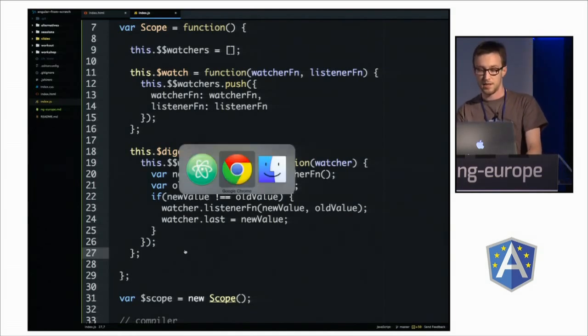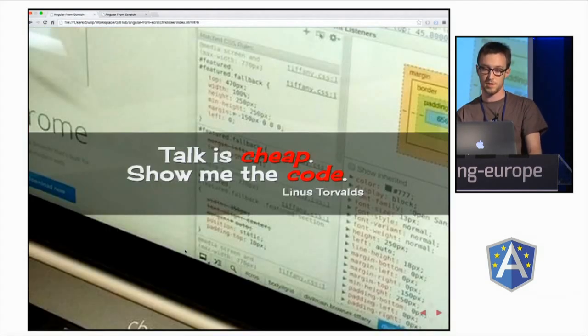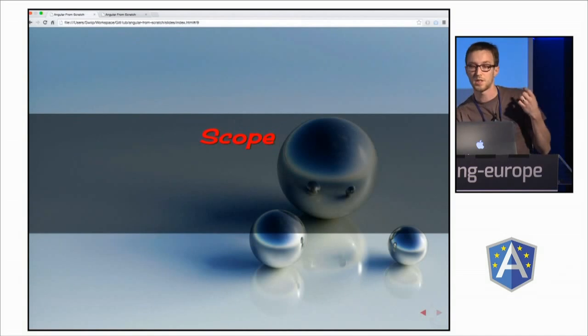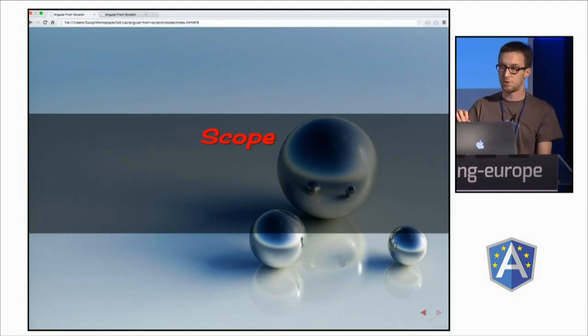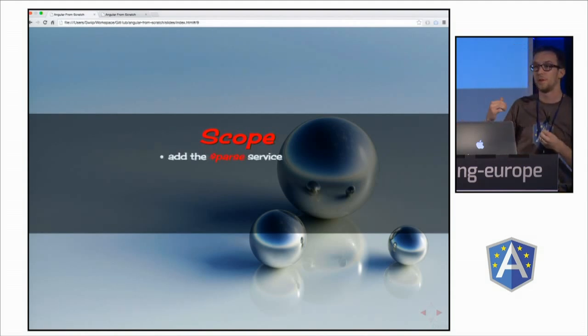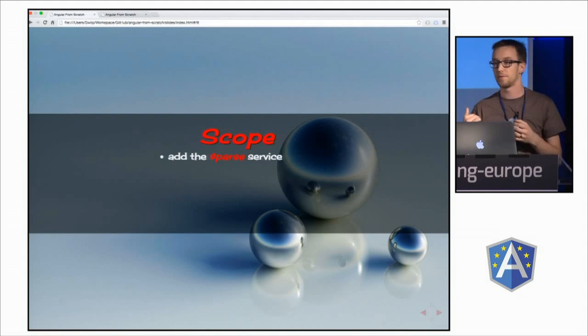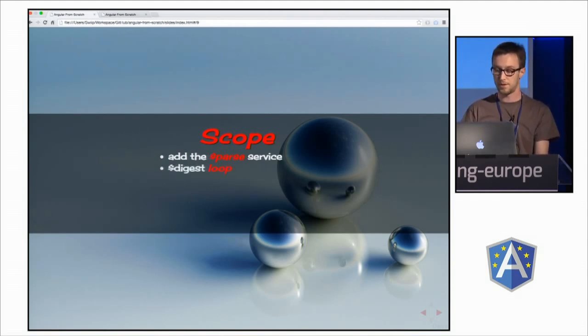As the real one is so much more complicated, I just created a little slide to give some hint of the complexity that goes on top of this to bring all the features of the scope. For the first point, I said I don't have the parse service, which is able to go from the string to the scope. So we need to add a parse.